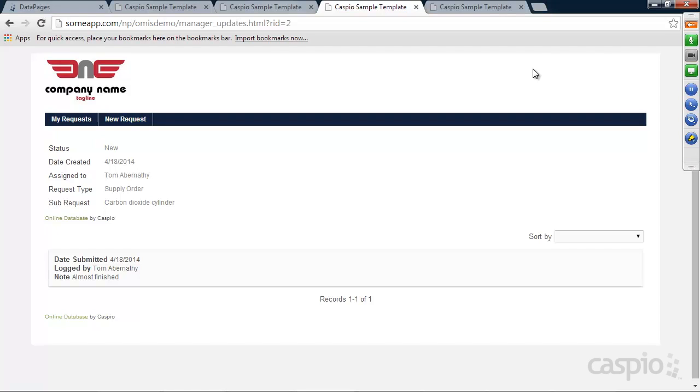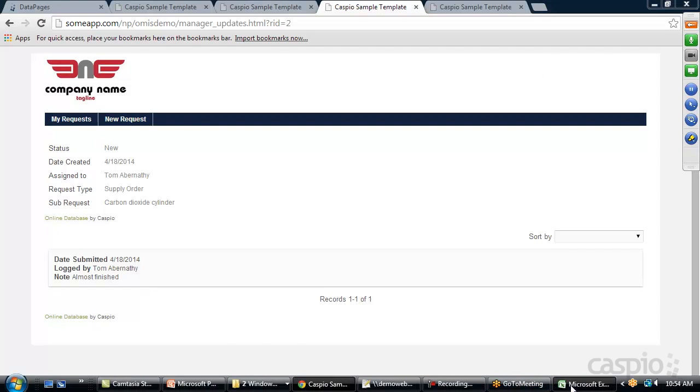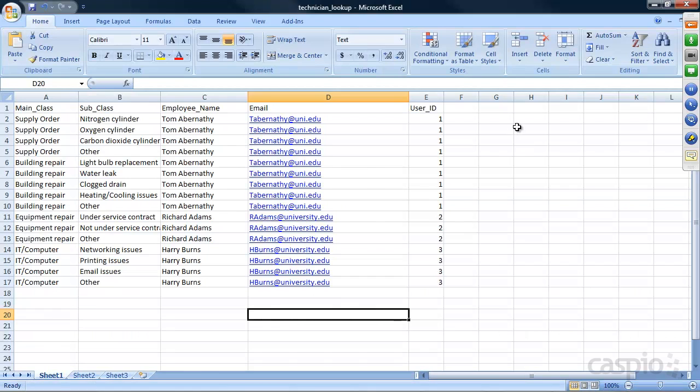The most important thing about this application is to set up your lookup table correctly and have that be aligned to your user table from your application. That way you can create that cascading effect, so when you submit a request, depending on what you submit, you can see that I'm repeating these requests, because every time I select building repair, this is going to be the submenu. Tom is responsible for it, and I want that email associated with that request, so I can notify that technician that if I select this or this technician receives that update or that email that he needs to fix that, he or she.